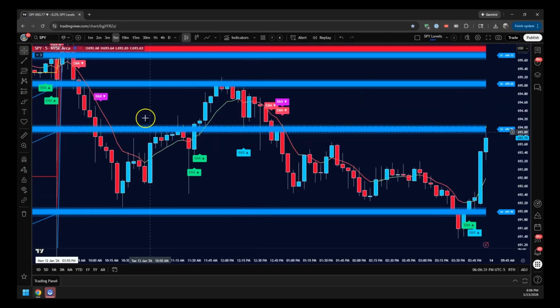I mean, if you look here on SPY, all of these trades did pan out. It just depends on where you've got your stop. But you see the break and retest bearish, and we went down and we went right to this S4 level. Got these two bullish signals, and we went up to S2. Then you've got this bullish signal right here. That is at the start of this candle, and we did go up. And then we've got a bearish play here, and this one did reverse on us a little bit, but if you had your stop above the S3 zone, it wouldn't have been a problem for you. And then we've got these two bearish signals here, and it does eventually come down to S4.